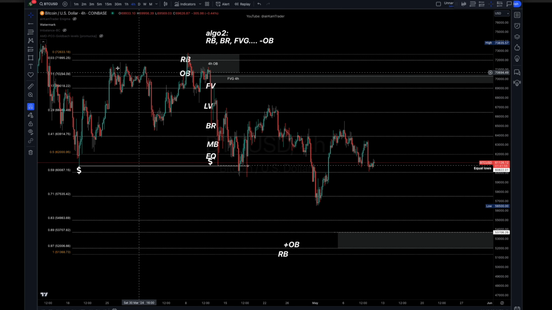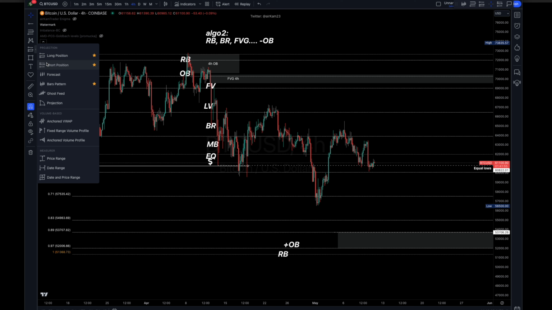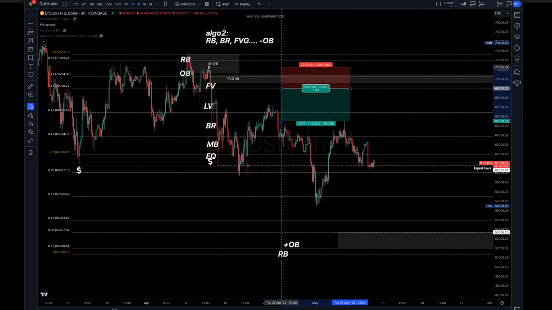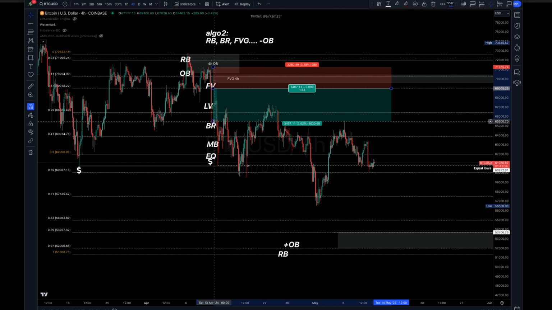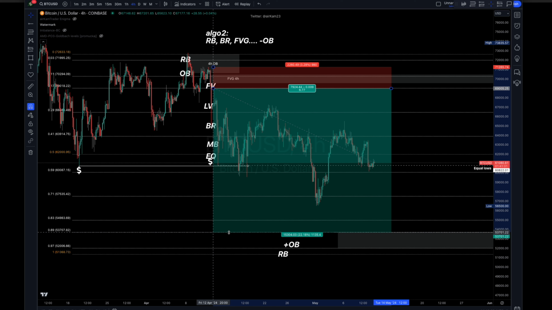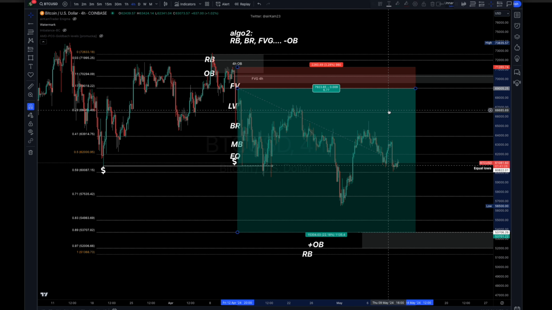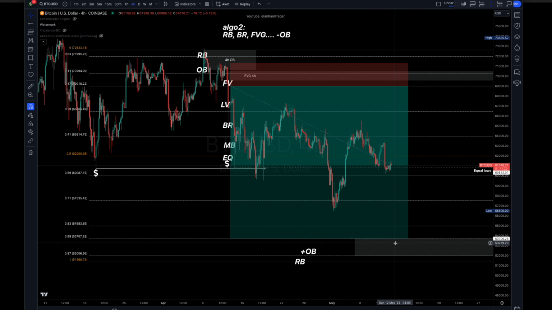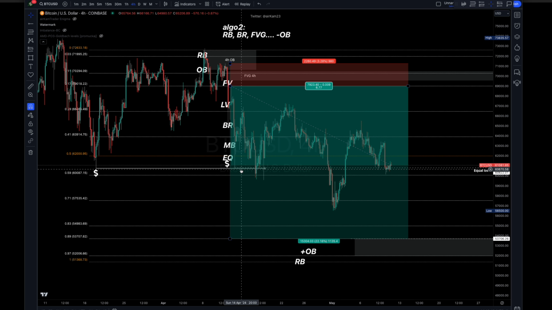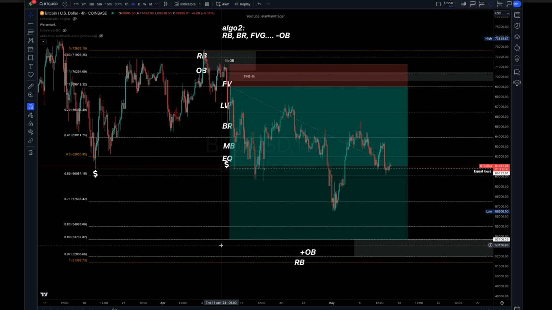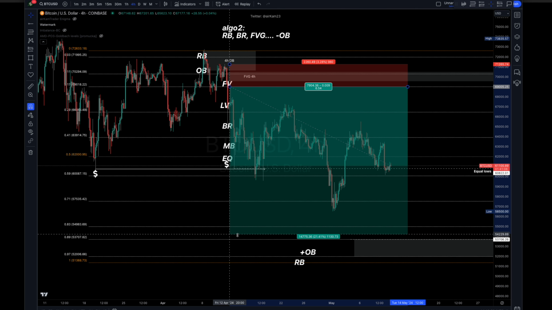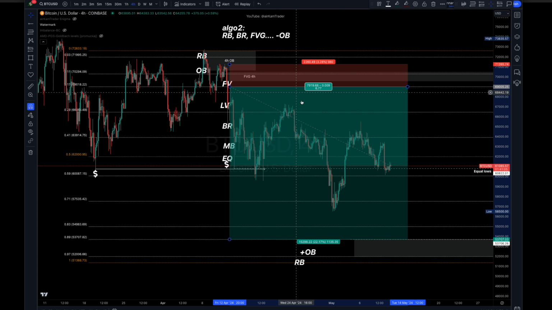So if you were to have taken this trade, right, how would you have taken it? You could have done something like this. Entry here. You could have put it at this liquidity, your stop, and you probably want to take it off at the OB. A 6R trade. 677% return if you would have taken this and held. Now, of course, you can just take it off at any liquidity in the discount. That's also very valid. Okay, if you did that, then you would have got something like a 3R trade. Okay, but if you want to hold the trade as a swing trade, got a nice 6R trade here.